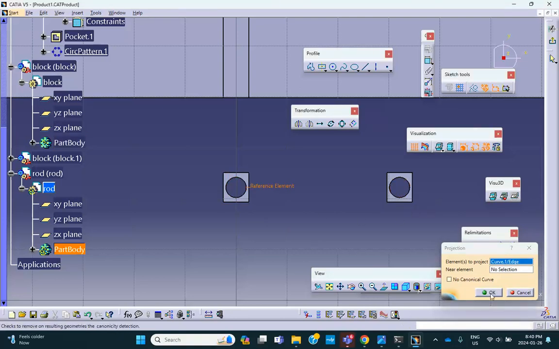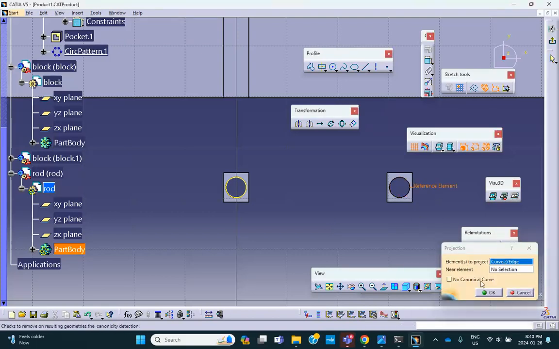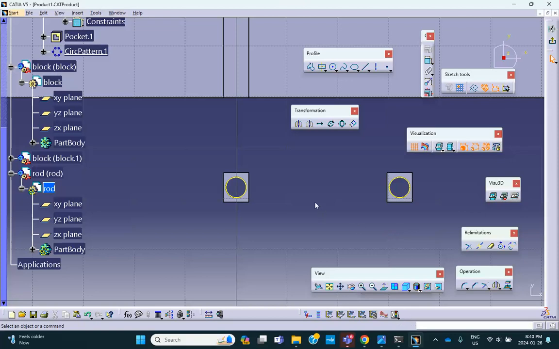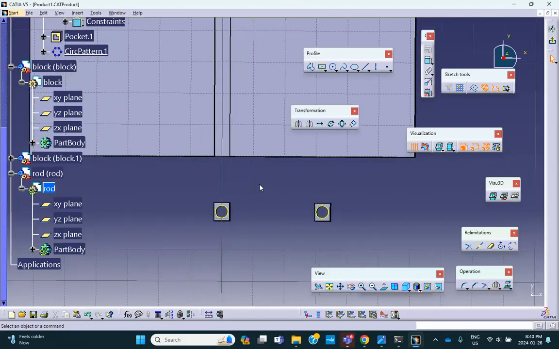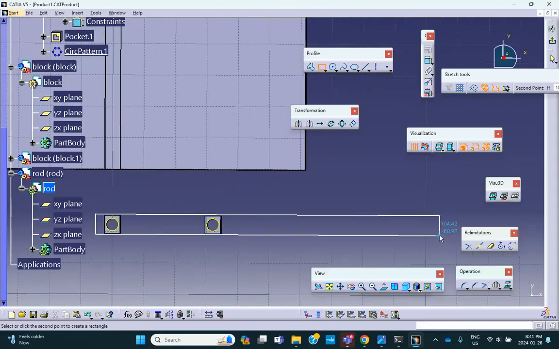I could have probably done it at the same time. It really doesn't matter. Okay. And then I make the rest of the rod. So I don't want to make it very fancy, so I'll just make a rectangle like that. So the rod is going to look like this, okay?